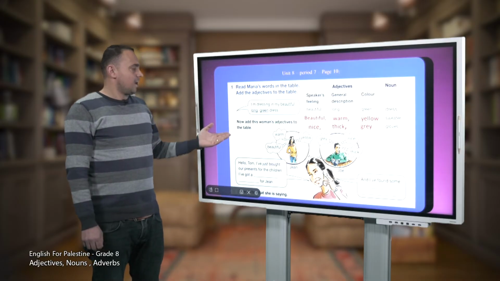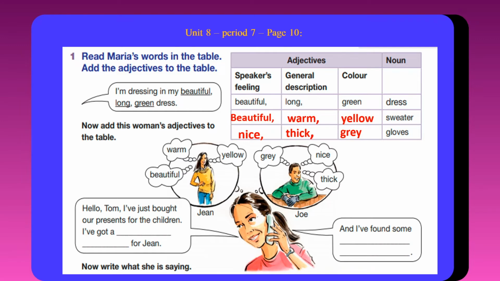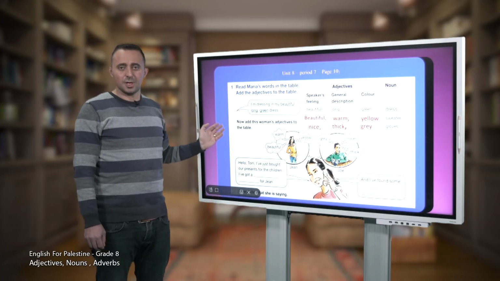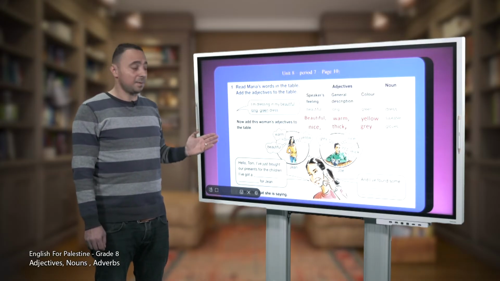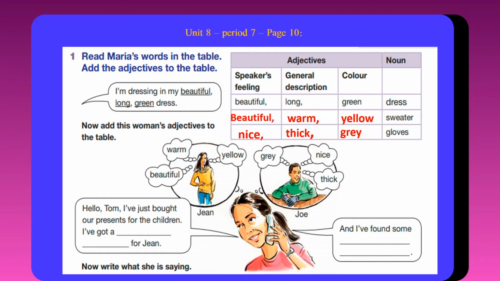Now, here we have two people. Jane is going to use adjectives to describe her sweater. Let's see. Hello, Tom. I've just bought our presents for the children. I've got a. Don't forget, we start with the speaker's feeling. What's the speaker's feeling here? Beautiful.